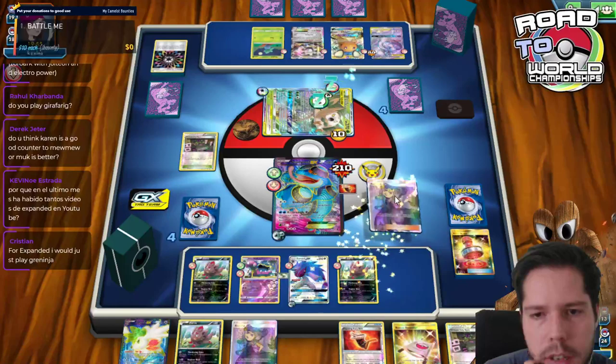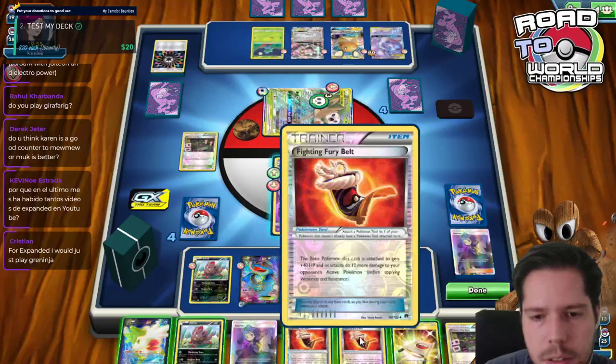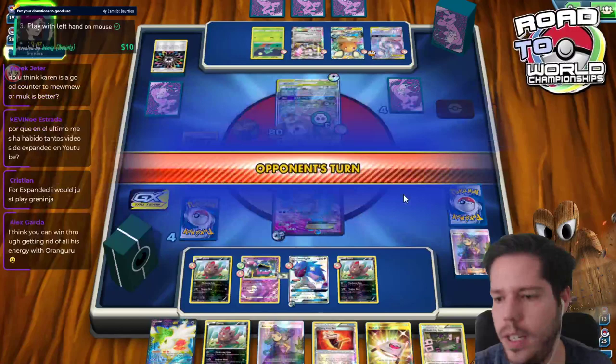I don't even have to use Roll here, but I might as well, just in case I'm missing something. Yeah, it's all about the Quaking Punch. It's just so destructive. Quaking Punch plus Alolan Muk, that's the key. And then dealing 100 damage essentially per turn thanks to the Stadium, it's gonna be pretty good.